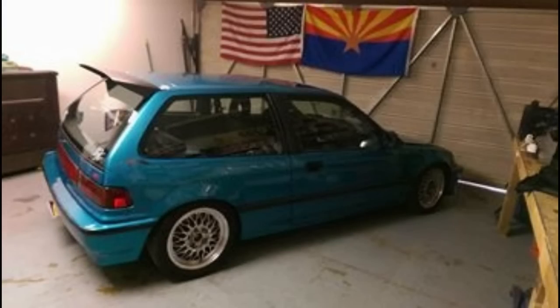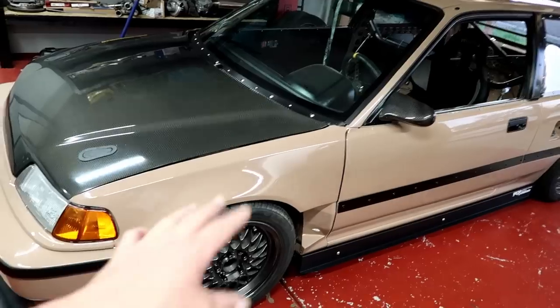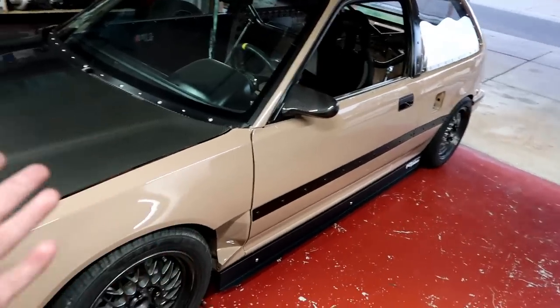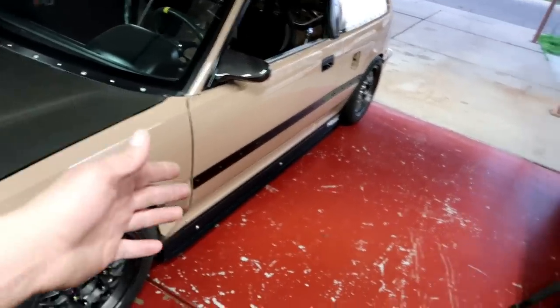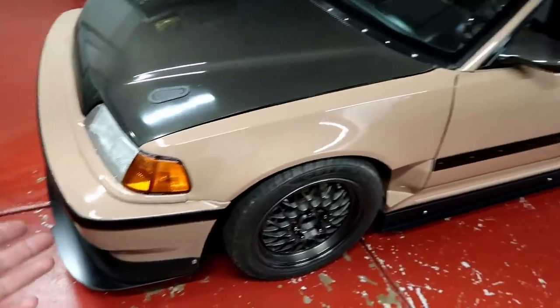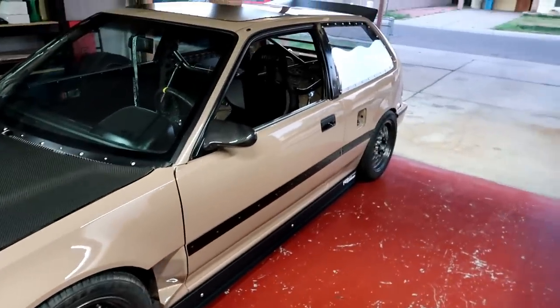The car used to be Tahitian Green Pearl, and I know I'm probably going to get a lot of hate once you find out that I painted over a Tahitian Green Pearl Si. But let me explain — the car was in rough condition, the paint was in rough condition, there were a lot of little door dings. And honestly, I got the car because it was Tahitian Green Pearl — that was one of my favorite things about it. The only thing I did not like about the color is that you can go to a car show, I don't care where you're at, doesn't matter what state or city — if there's another EF there, the chances of it being Tahitian Green Pearl are pretty freaking high. I just wanted something different.